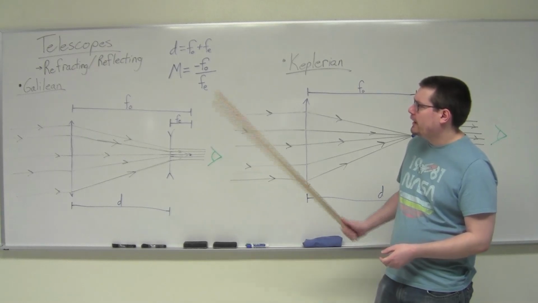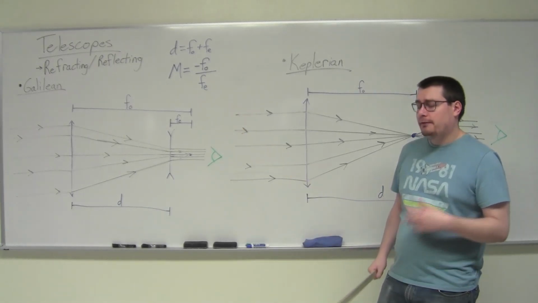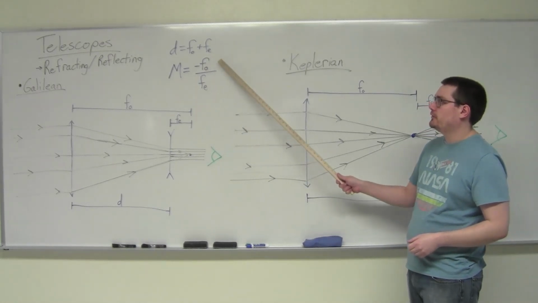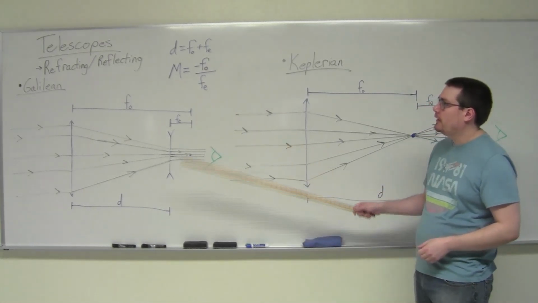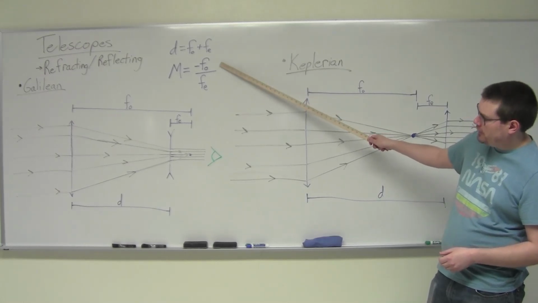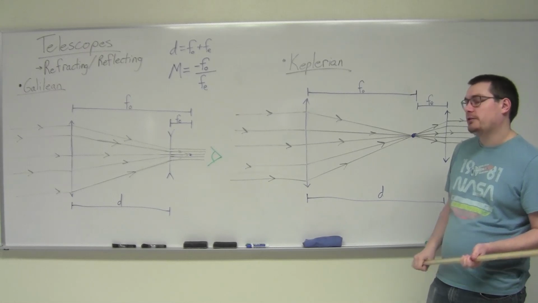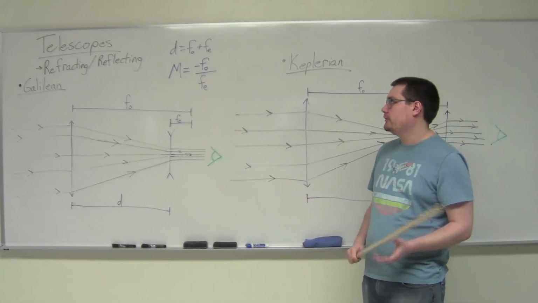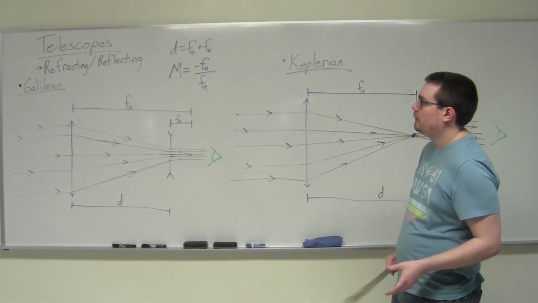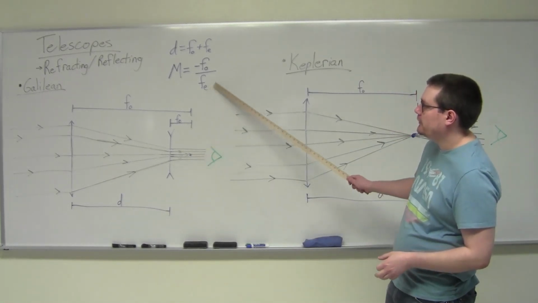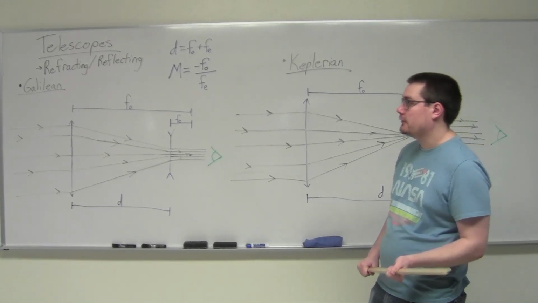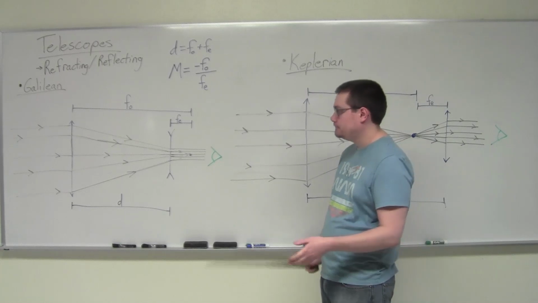You also want to have certain length for focal points, because the magnification is tied to the focal lengths of the objective and the eyepiece. So negative the length of the focal point of the objective over the focal length of the eyepiece. You can see from this equation here which variables you would want to change to have the largest magnification possible. So you can either change the eyepiece or the objective to get to the largest magnification, or any magnification that you want.